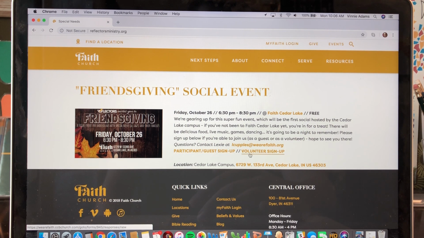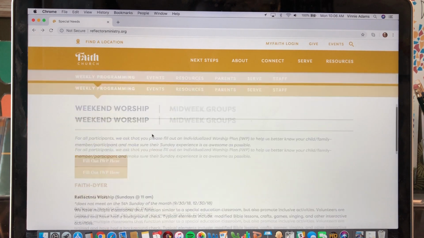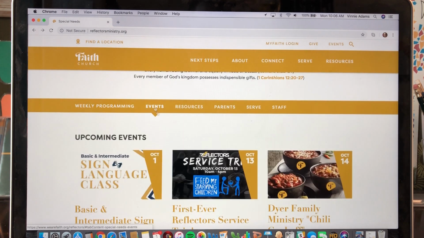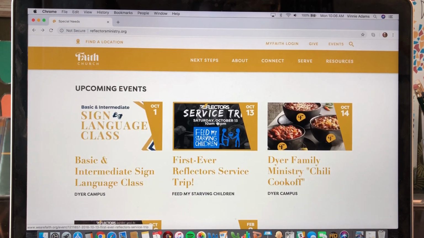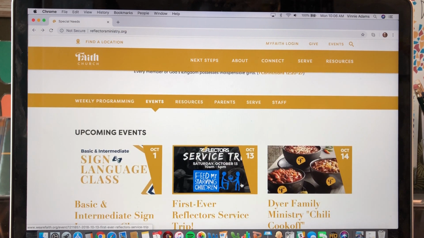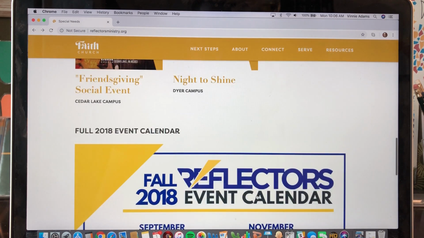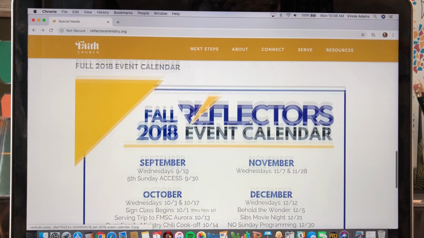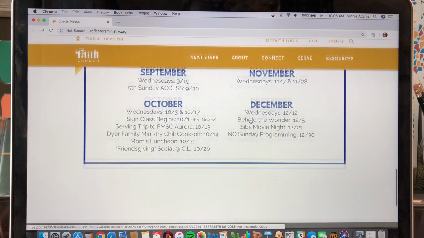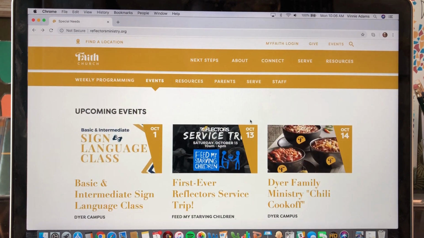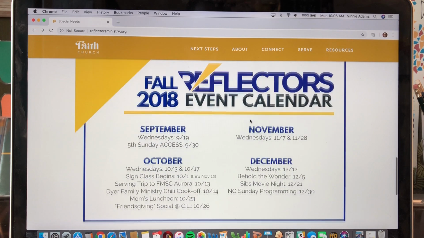If you click on one of those, that's how you'll RSVP, and then obviously you can just hit back to go back. So back to events here. That's basically all there is to that. If you want to learn more or RSVP for any event, you go to the events tab, click on the event, and then you'll see information and buttons from there. Now, we also uploaded our entire event calendar, so you still have that. That's still underneath the events section. So events, and then the calendar.